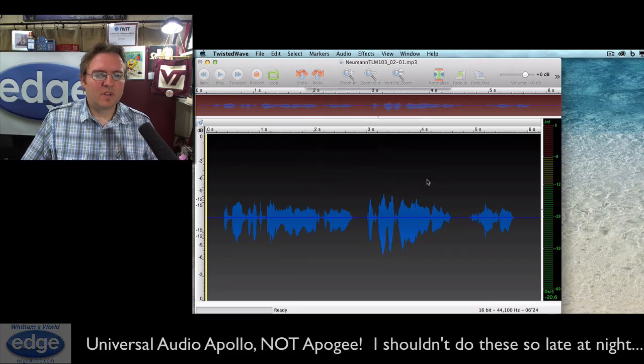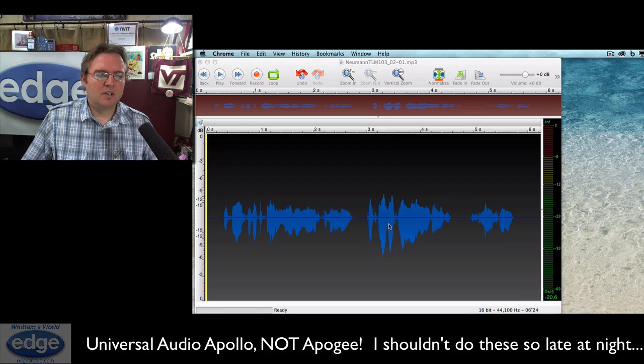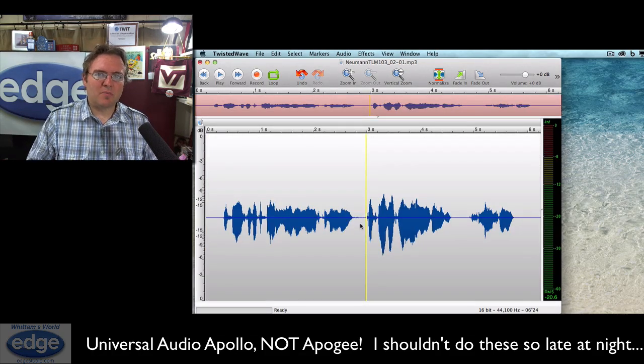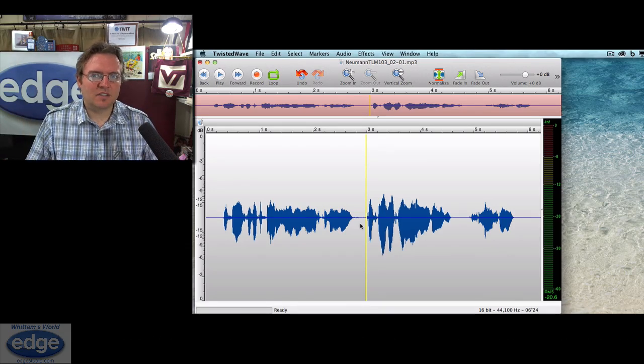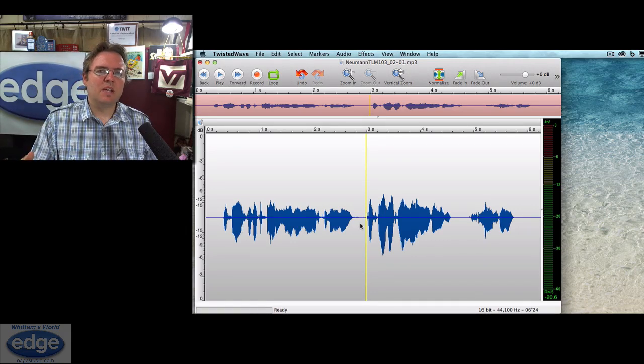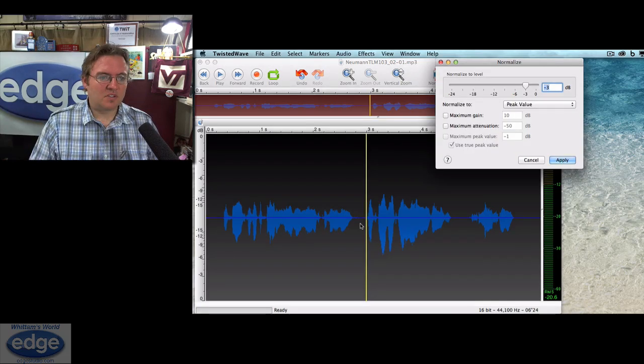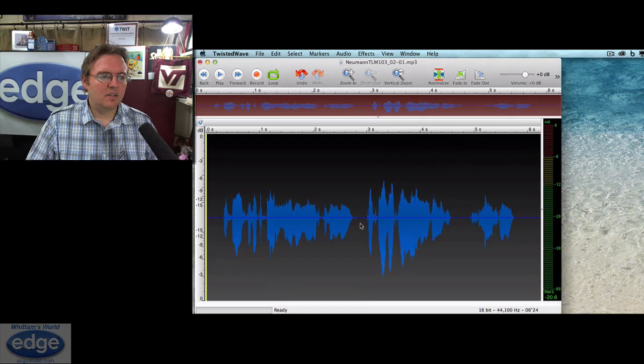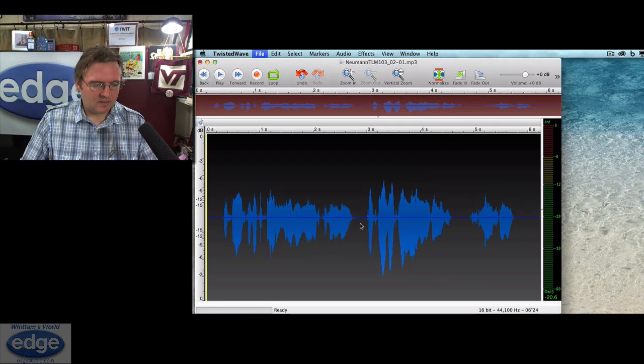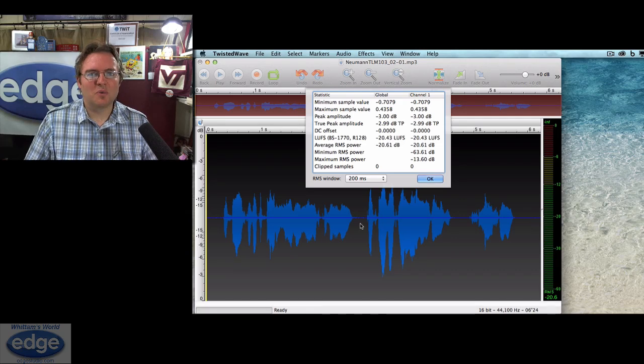That's the easiest way. What they didn't specify is your peak levels, but it seems that these days, now that people are getting a better understanding of what LUFS or average volume RMS means, peaks are getting less and less important. Your ear really perceives volume more based on the average volume than on the peak settings. But for consistency's sake, when I'm sending out audio, I still have a tendency to normalize everything to minus 3 dB. So if I normalize that to minus 3 dB, it goes back up again to minus 20.43.